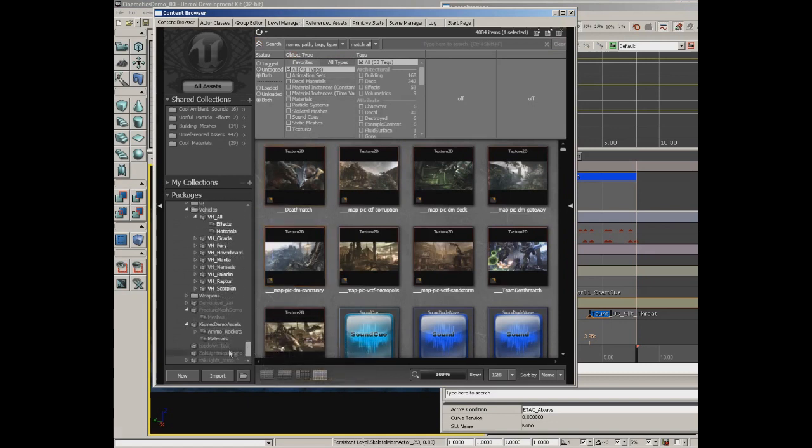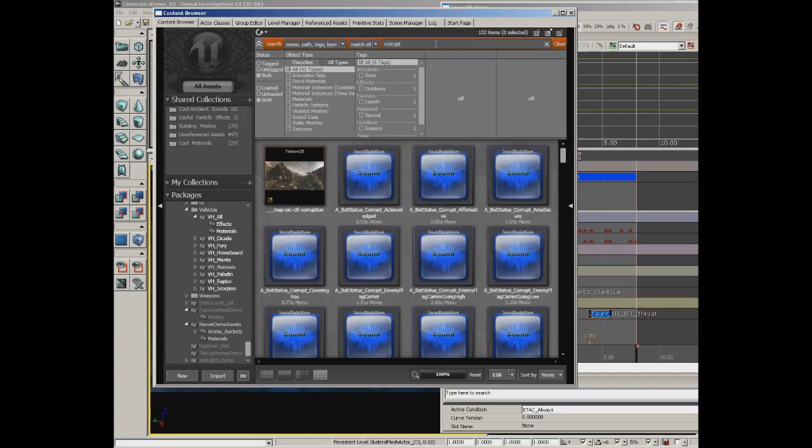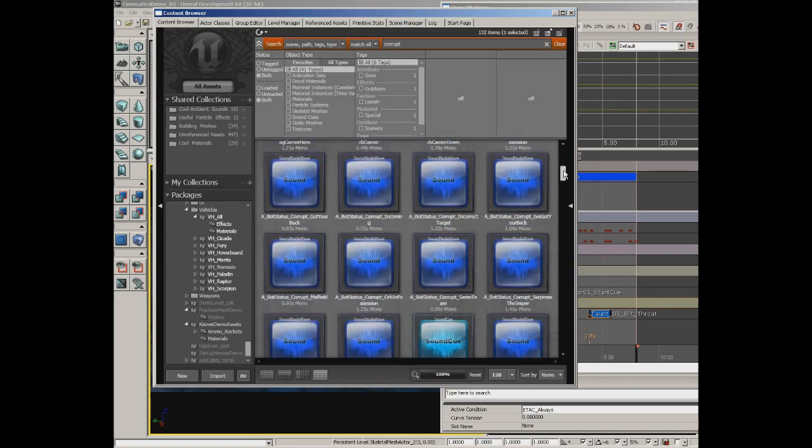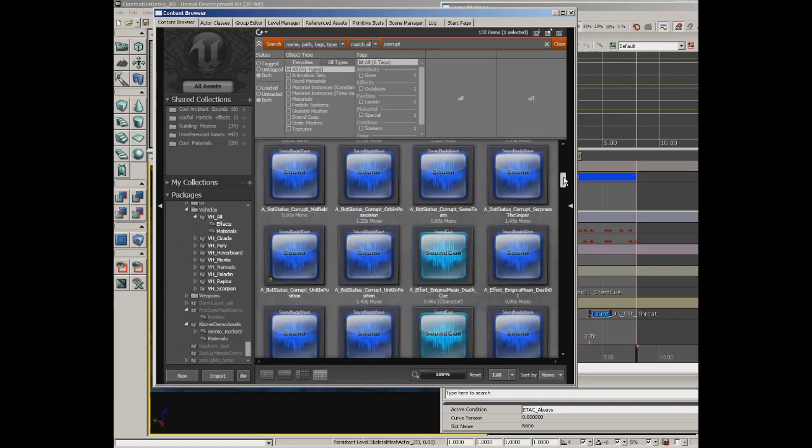Actually, let me come over here to my search line. Let's type in corrupt, and we've got acknowledged. I think the one that I want is unit in position, because that just sounds so ominous. So here's a bot status corrupt unit in position. Unit in position. See, that's just freaky to me. Unit in position. So let's use that, but currently we have kind of a rough time using it because it's not in a sound cue.